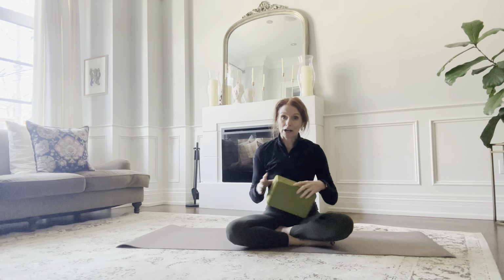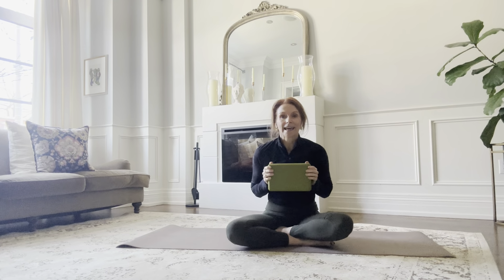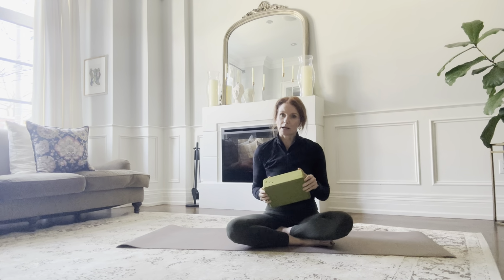Today we are going to use a block to help us get even more access to that deep abdominal strength and inner strength. So if you have a block, please go ahead and grab one. If you don't have a block, it's no big deal. You can still do all the poses without. And I'm going to get you started on your back in Supta Baddha Konasana. Keep that block handy, you're going to need it.